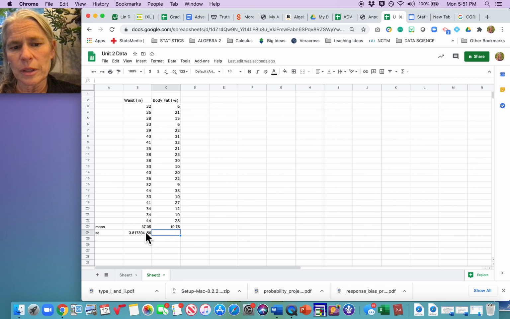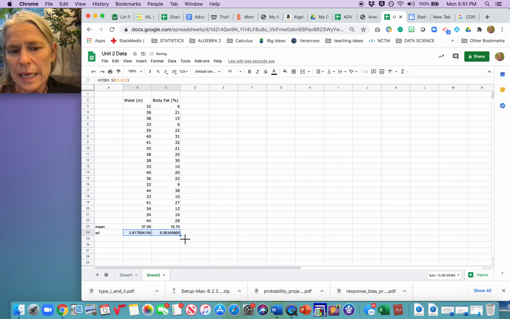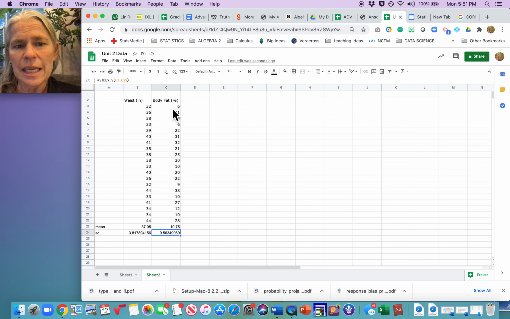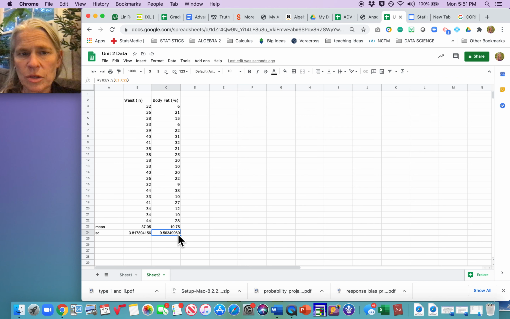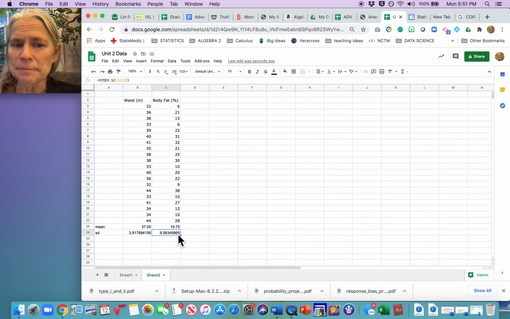Now let me show you another little trick with Google Sheets. If you want to copy something, you can just grab that corner there, and see how I got the crosshairs? And if I just move that over, voila, it's going to not only carry the formula, but carry the formula to the next column. So notice here that it's the standard deviation of the C column, and this is the standard deviation of the B column. So it's kind of a nice little tool so you don't have to keep copying and pasting.